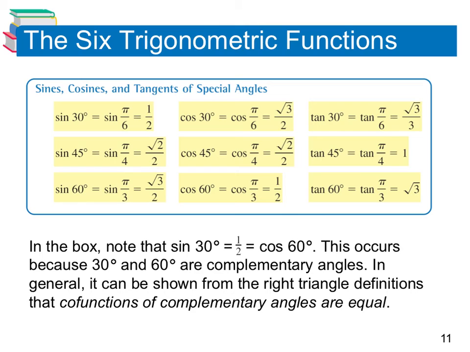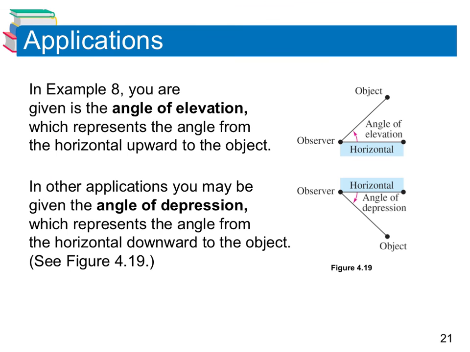Okay, so on the next page, we have sine, cosine, and tangent of our special angles. In geometry, we learned our special right triangles are 30, 60, 90, and 45, 45, 90. So the sine of 30 is always going to be 1/2. The cosine of 30 will always be square root 3 over 2. So these are just our trig functions for special right triangles. Okay, on the next slide.